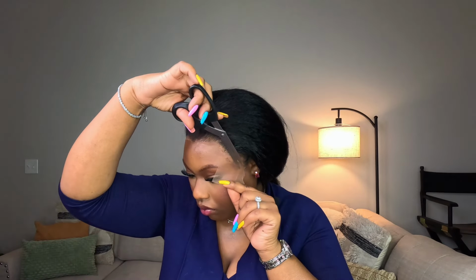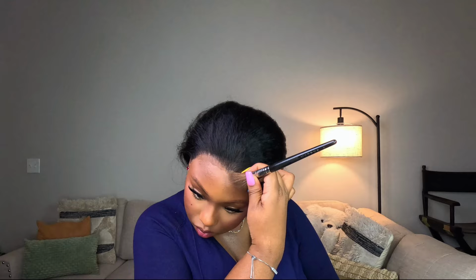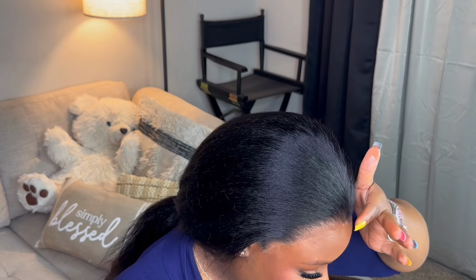Now, once I am done cutting off my lace, I'm going to go ahead and just do everything in my powers that is going to melt this lace to the best of my ability. I am going back in with some contour powder that wasn't working. I think I went in with some spritz after this, or it was Gotta Be Glue spray, I don't remember, but y'all are going to see. I'm going to pop off here so we could vibe out to some music, and once I'm done with the lace, I'll pop back on and finish up.